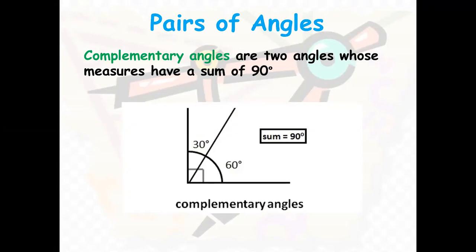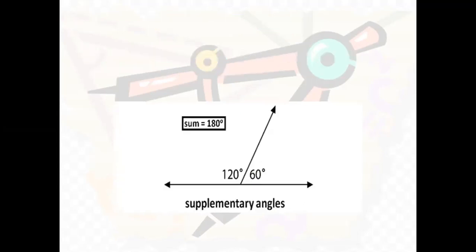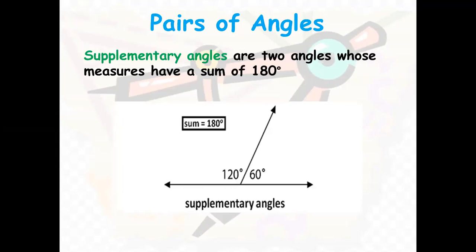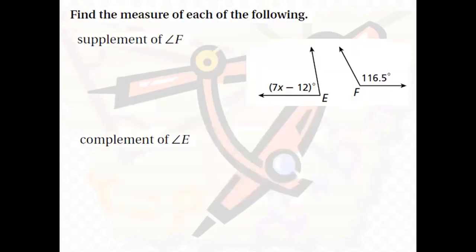So for now, if you add the two angles and you get 90 degrees, that means they are a pair of complementary angles. You can see from the example in the figure below, 30 plus 60 will give you 90. So they are complementary angles. Always remember, complementary angles must add up to 90 degrees. Similarly, we have supplementary angles, which, when you add up, should give you 180 degrees. So if you add up two angles and they give you 180, that means they are supplementary angles. Or if you add up and you get 90, that means they are complementary angles.